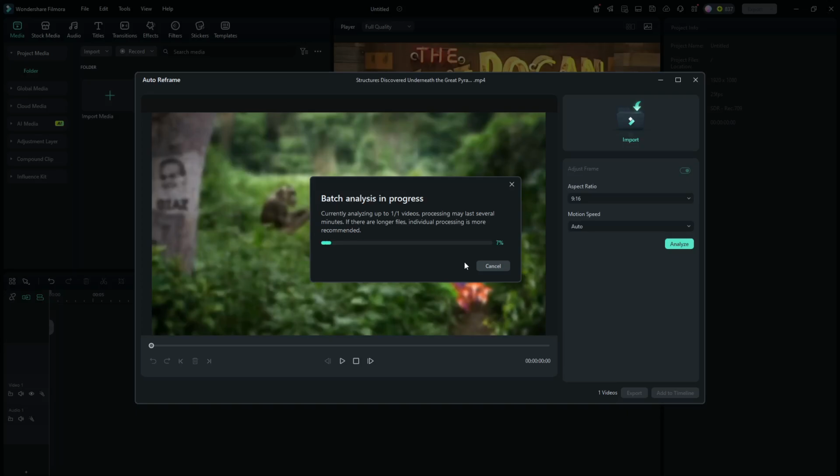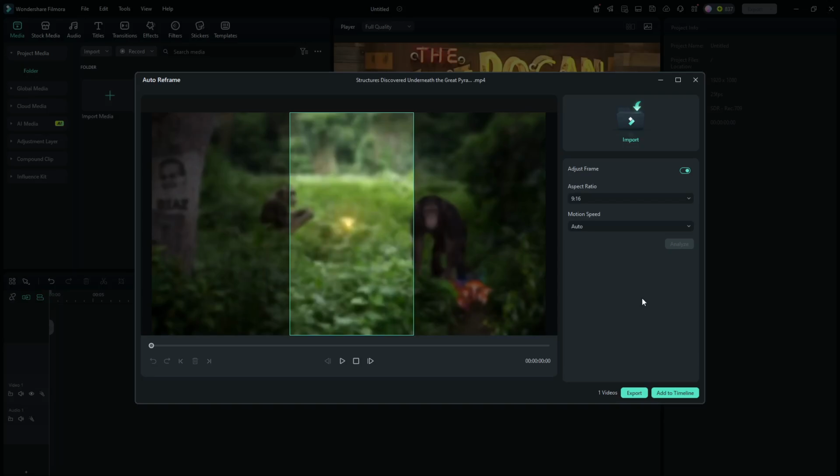a new aspect ratio. And yes, this is basically AI, although it is not generative AI in the same sense as ChatGPT or the other AI tools, but this is basically AI within Filmora. Now this process could take quite a while depending on the duration, so I'm going to skip forward until it is done. Alright, now it is done. It only took less than 1 minute to finish the generation, and this is basically the result.